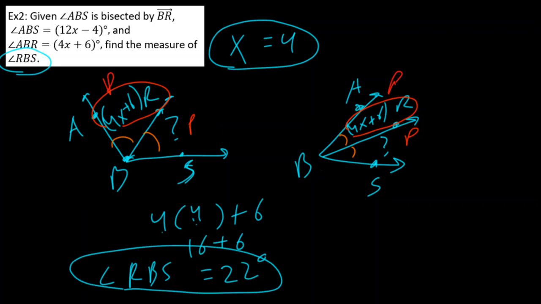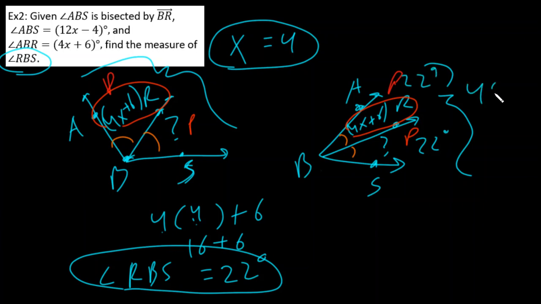RBS. So I want to go back to my original two drawings because our question was, wait a second, is this thing ultimately going to be obtuse or is it ultimately going to be acute? Well, if our part is 22 degrees, that means our other part is 22 degrees, and 22 plus 22 is 44. So if you drew this as an acute angle, you drew the correct drawing, but you won't know if your drawing is correct or not until the very, very end.